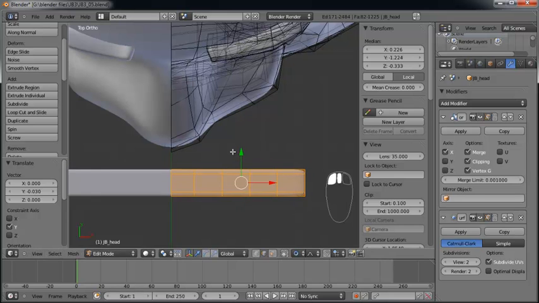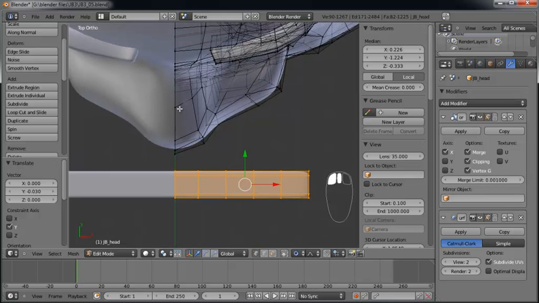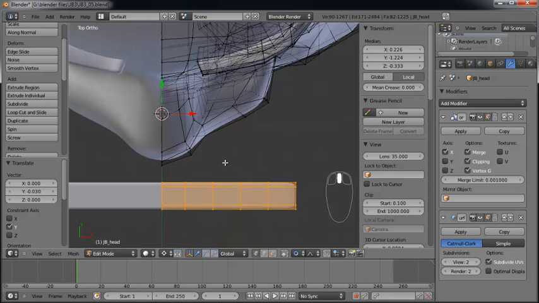So just move this out up front so I can see it a little better. Let's grab our vertex select, and let's put our 3D cursor right about there. And then what we're going to do is rotate around it. So we go right here and say around 3D cursor. Or we can also just hit the period button and it'll do the same thing.